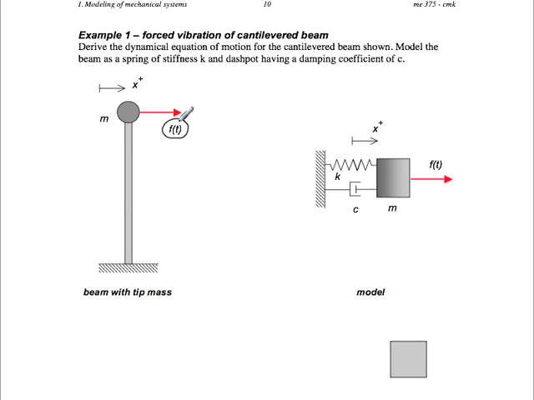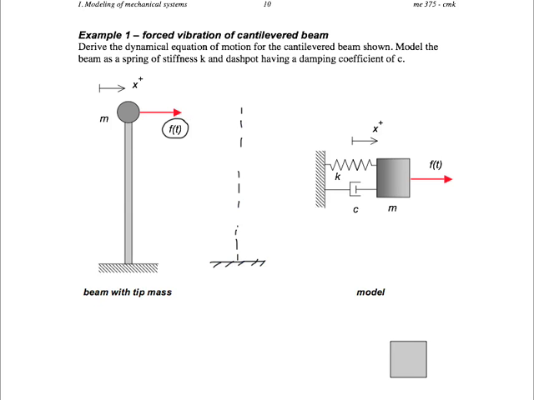where along the way we're going to be modeling this beam particle system as simply a spring mass dash pot system with a force F which is applied. Let's first look at the physical system here of the beam. So the beam has an unstretched position that looks like this.